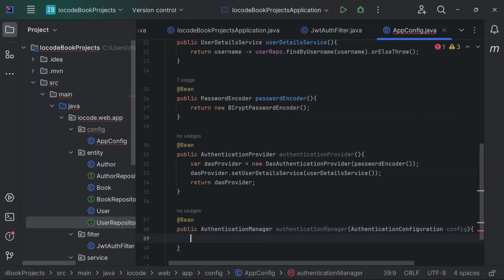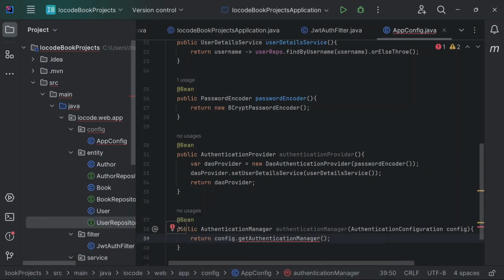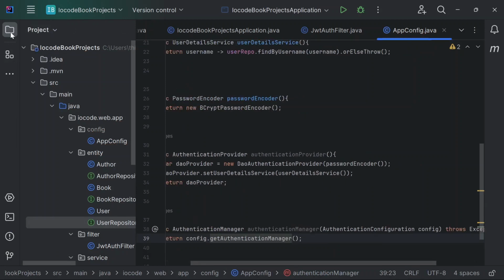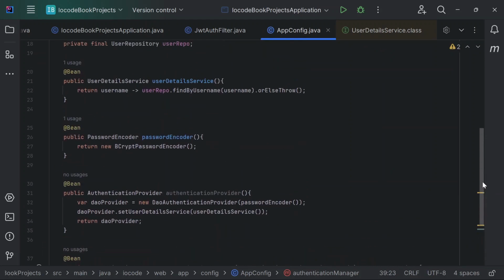Then what we want to do now is return config.getAuthenticationManager. And okay, let's see. Okay, we have to add the exception signature to the method. So just choose exception. So that is basically it for our configuration class.